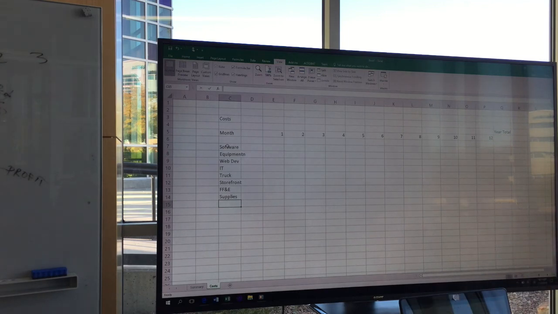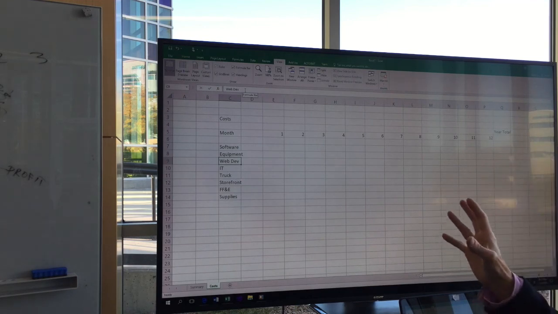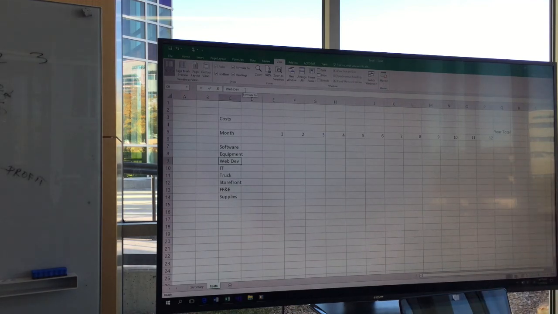And so equipment might be, I just have it as one line item, but it might be 20 or 30 different things. And the more detail, the better, because this is where you can list all of your stuff. If equipment starts to get to be a big list, have another tab, list all your equipment, and list 40 different things on there with a total, and then just pull over that total to this line. So what you want to do is keep things simple and summarize them, and then have as much detail as you can, but on separate sheets.